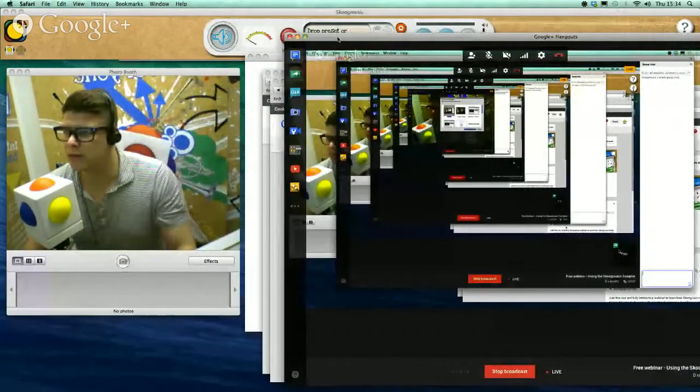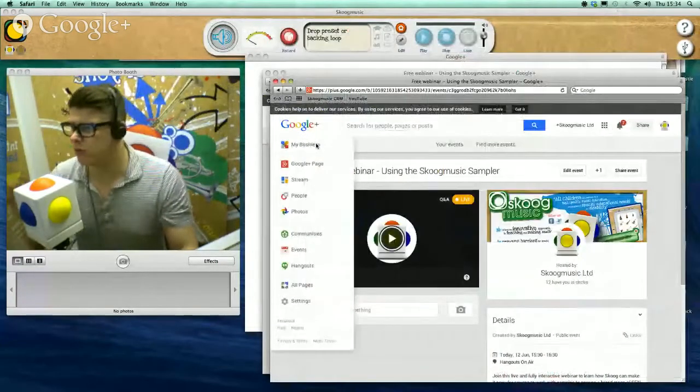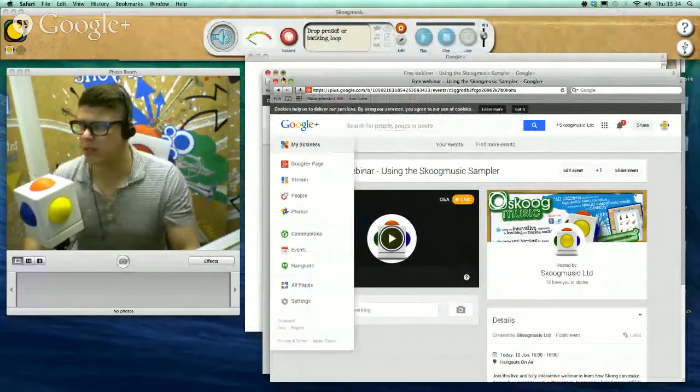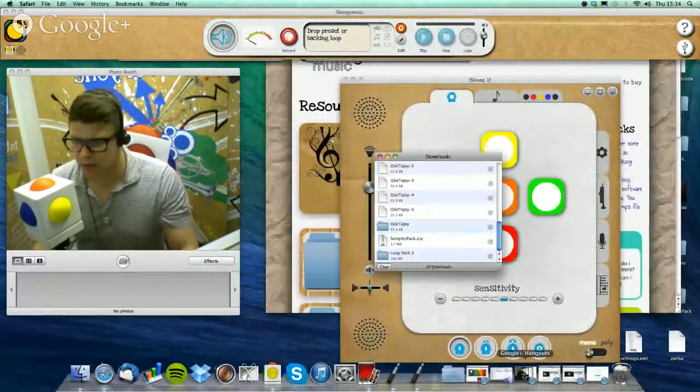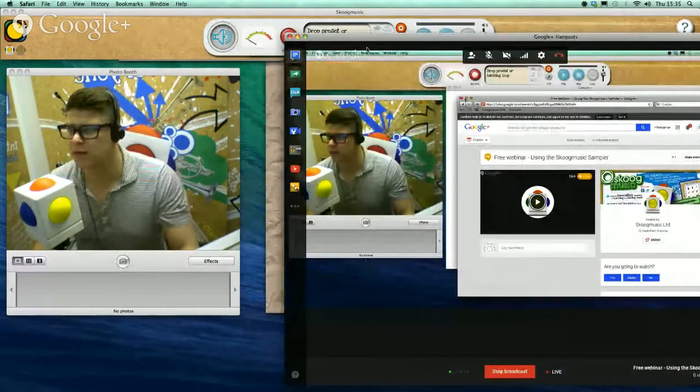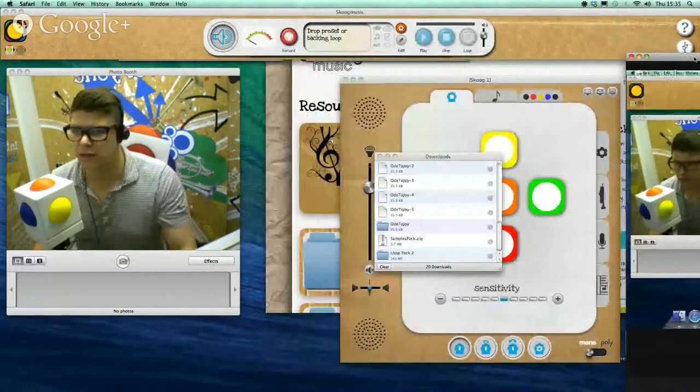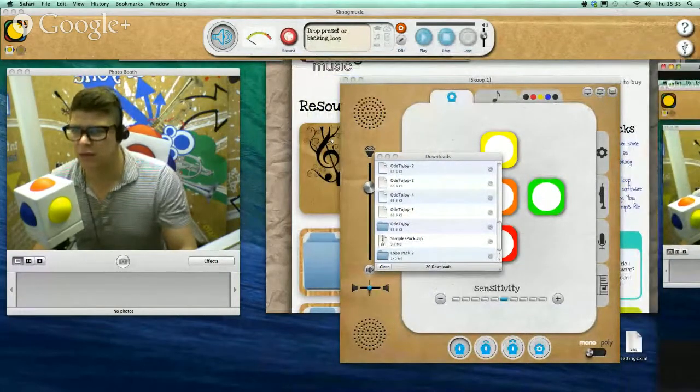I'm going to switch to a screen sharing mode so that you guys can see what I am up to. There we go. Let's start the screen share. There we go. Now, is it possible for me to not have to see that? That would be good. Okay, so now we've got a video feed here, me touching Skoog. I do just need to keep one of these windows just a little bit active so I can see that it's at least still live in there. Let's do that so we can see that.